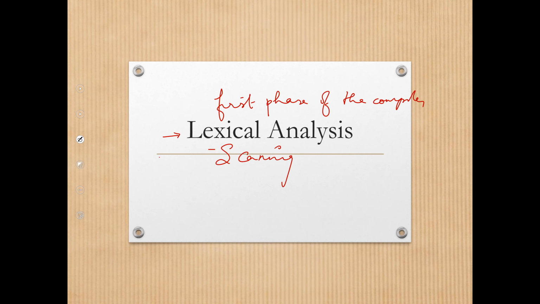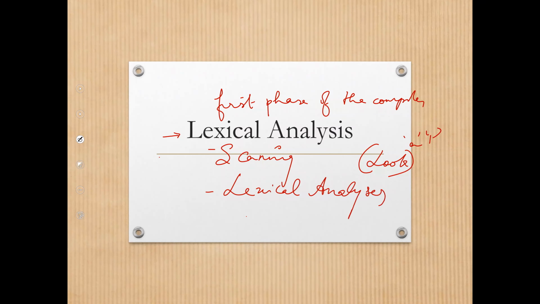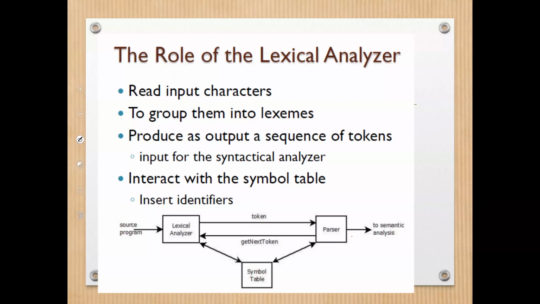As the name denotes, you scan or you look. This is what actually happens in this phase. You look at each character or number in this particular phase. It is done by the lexical analyzer, which is also known by the word scanner. So this is what we will be looking into today.